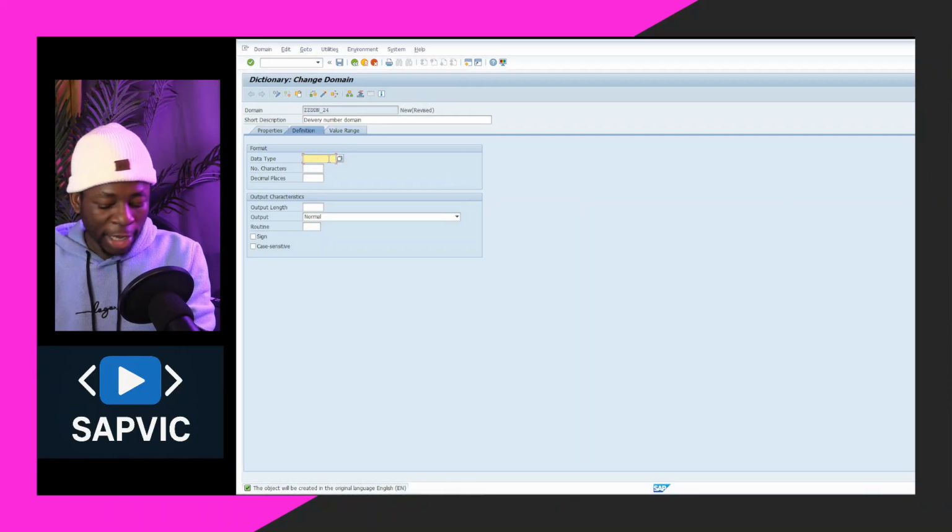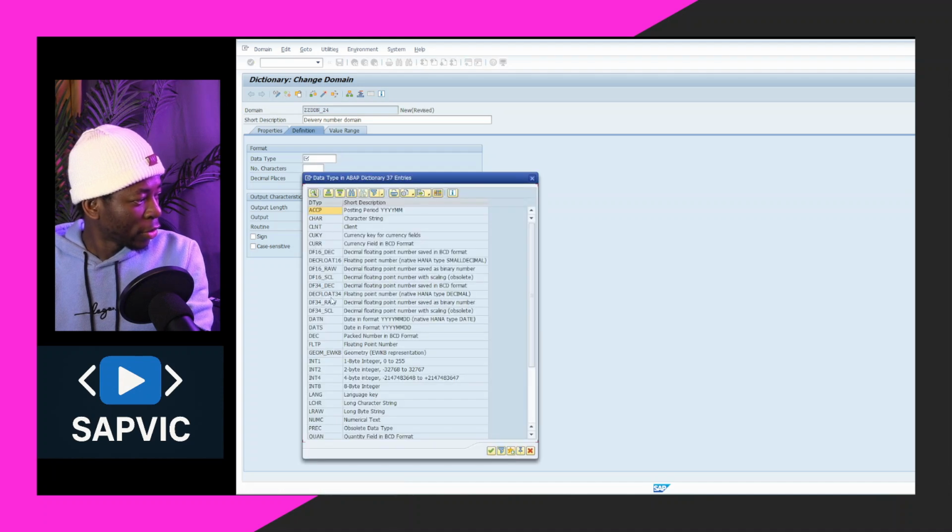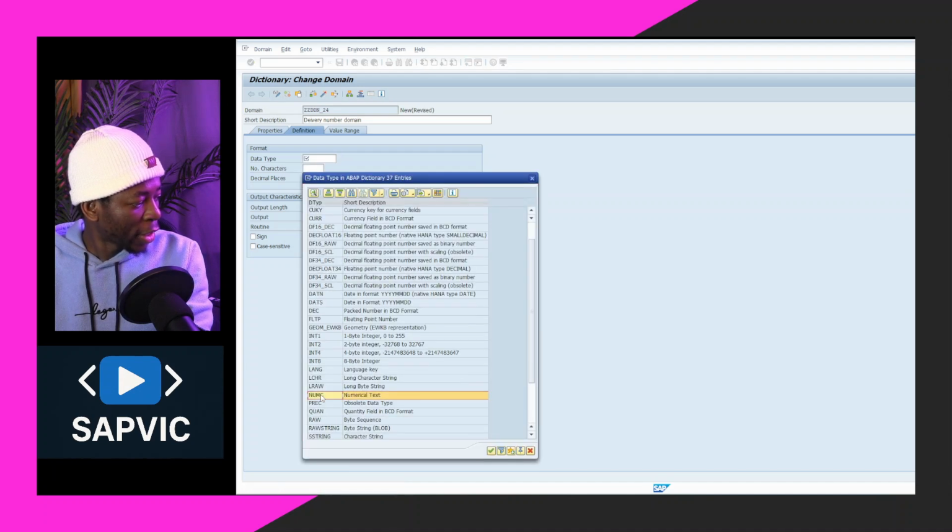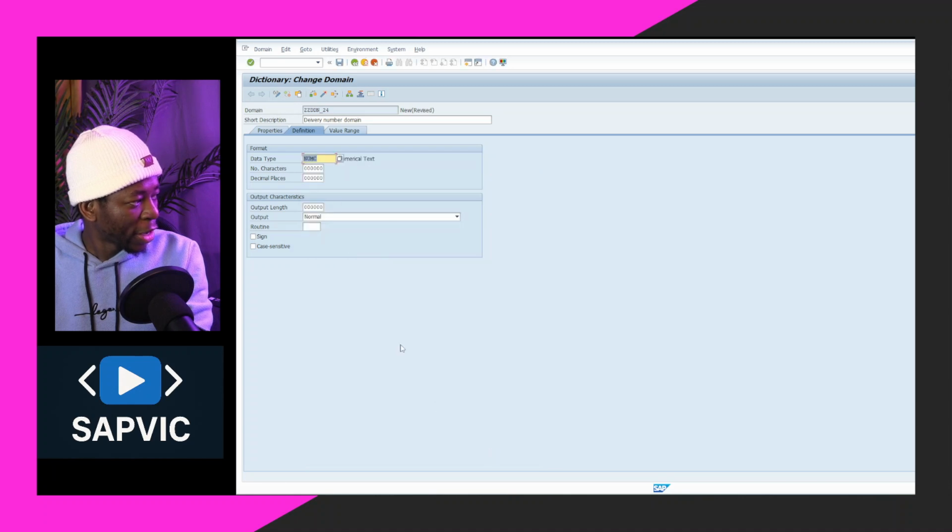So for our data type, you can use the value help, which is F4 for Windows users. Then we look for numeric character, which is down here. Select it, confirm this, and give it the number of characters that we want, which is 12. We do not need decimal places. Set also the output length to be 12, and then we save this.